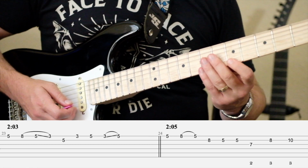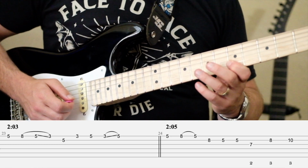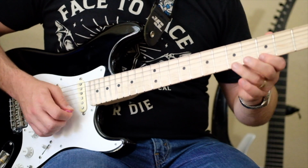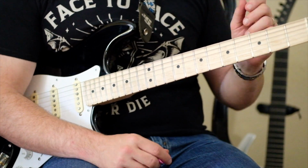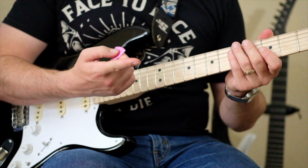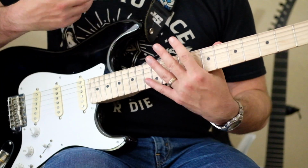Let's see if we can duplicate that. That's how it would go. That's what it would look like. So that's another great thing to test out, is just trying to find the same notes on different strings and seeing what different patterns you can come up with. Can you replace those notes with open strings? Can you play them in different places on the fretboard, and how does that benefit you as a player?